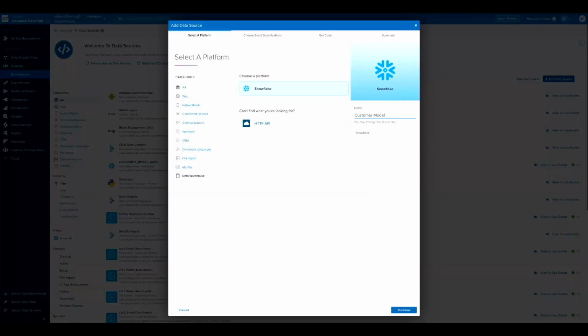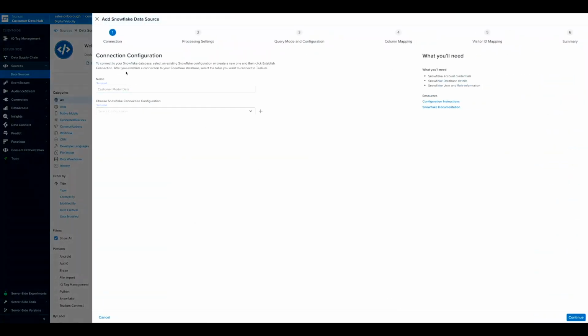Now in here, I'm going to pull in propensity to churn and a propensity to transact data. Let's go through the configuration. The first thing is to connect to the data warehouse. So I've got a connection set up already, and what I want to do is establish that connection to allow me to look at the configuration and then use that in my data source. So that's pulled back a set of tables that I have access to. And in there is the customer model data table.